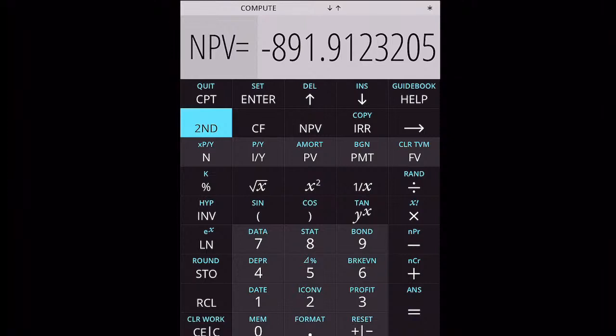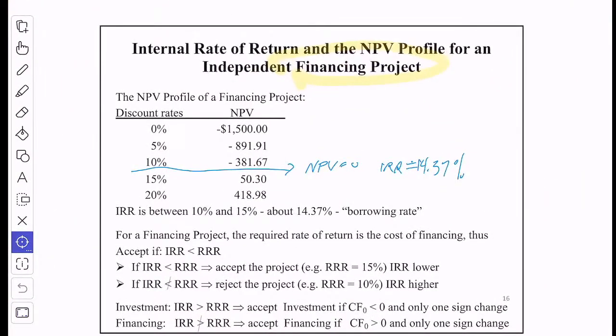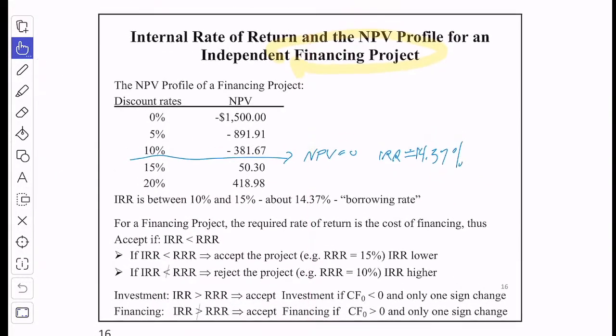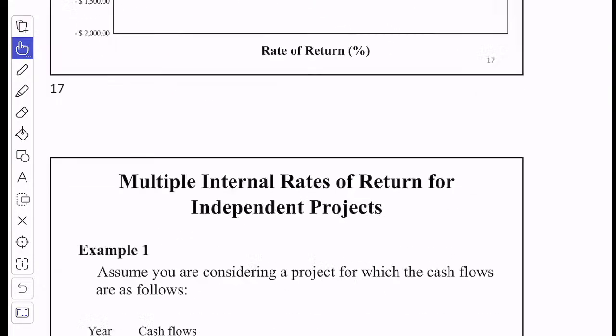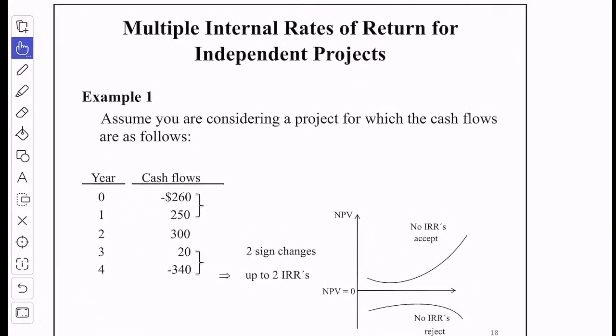Okay, any other comments? Okay, so if you have your finance calculator, we could get this very easily, but there can be a moment where you won't get it, and that's what we're going to discuss next. So that's why you need to learn the NPV profile approach. Here's the example. So what if you have multiple internal rates of return? So how can that happen?